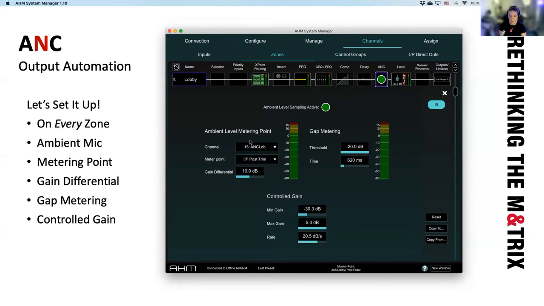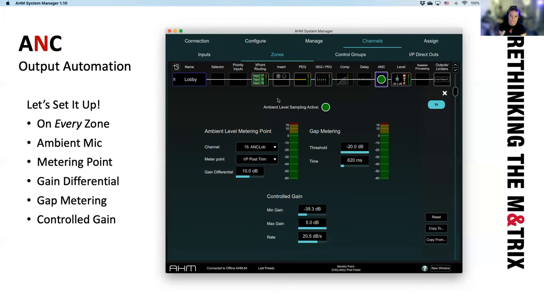Absolutely. Omnidirectional mics could be fine, because when you're using ambient mics for something like streaming or feeding musicians in ears, you want it to sound good. But in this particular scenario, we're really just using it as a sampling point. I don't really mind if it doesn't sound super great, or if I'm clearly getting that wall reflection in this mic. That's okay. I'm really just trying to sample the level and what's going on in the room, so I can adjust my audio feed to match that, or to overcome it, or to compensate for it.